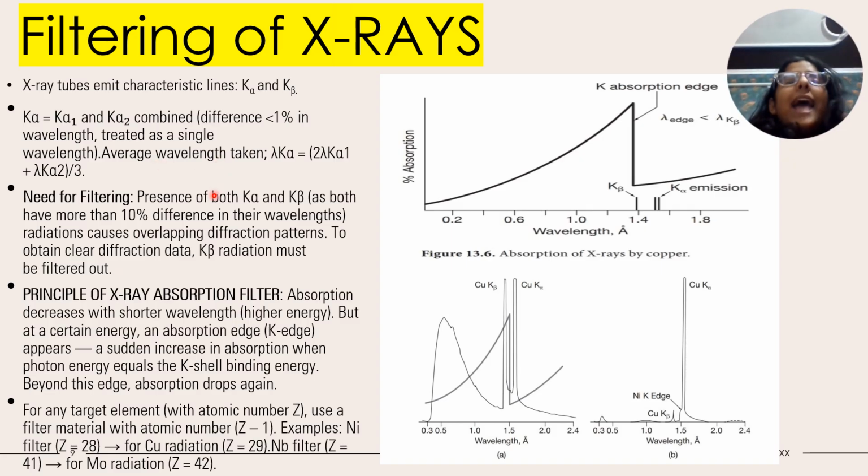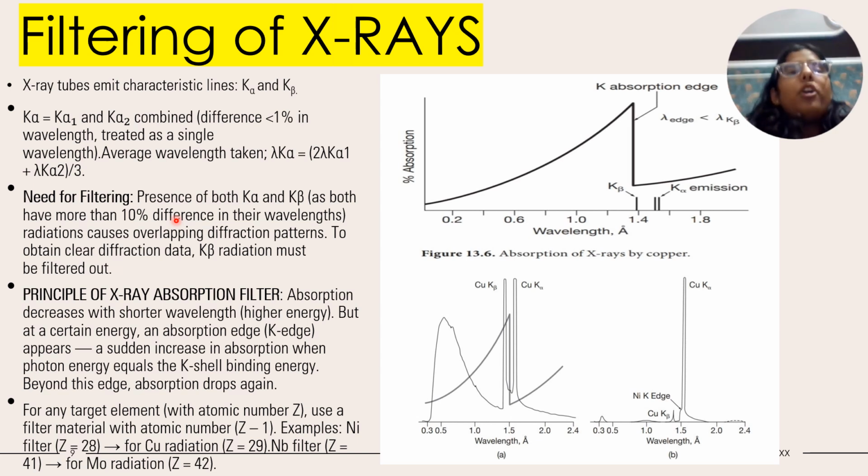However, the K beta line has a different story. Its wavelength differs from K alpha by roughly 10%, which is significant. Because the diffraction angle depends directly on the wavelength, both K alpha and K beta radiation produce separate diffraction patterns, slightly shifted in position. Because the difference in wavelength between K alpha 1 and K alpha 2 is very small, we can treat them as monochromatic radiation, since there is not much difference in the diffraction pattern generated by combining these two wavelengths. But it is not the case for K alpha and K beta, because the difference is about 10%. They both produce separate diffraction patterns which are slightly shifted in position.